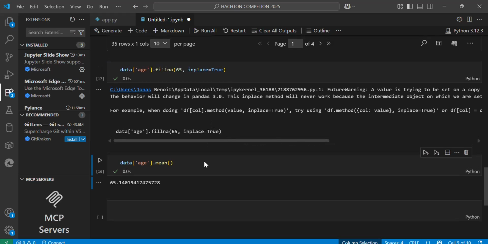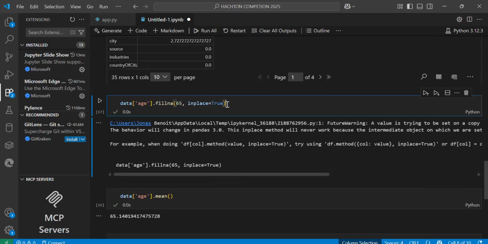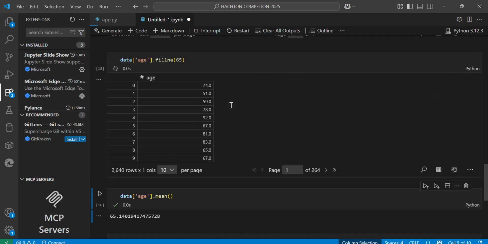You can see now it works. But if you don't want inplace, it will work, but it will be temporary. And now we can see that there is no longer missing value there.